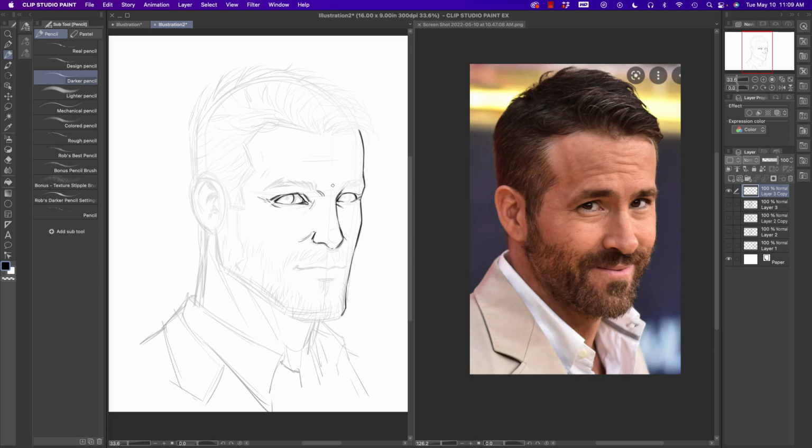This is the thing. When I go to draw just from my imagination, I'm probably going to need to warm up a couple times. I'm going to draw a couple faces that don't make the final cut. Where this one, I was able to just jump in and start drawing and pretty much get to an end result, something ready for inks in those 15 minutes. So in that regard, it's more efficient, it's faster.